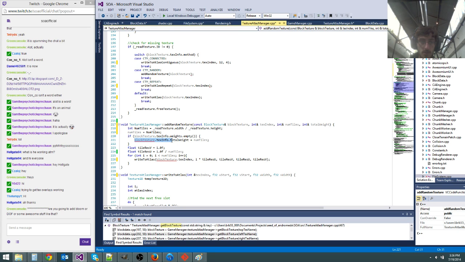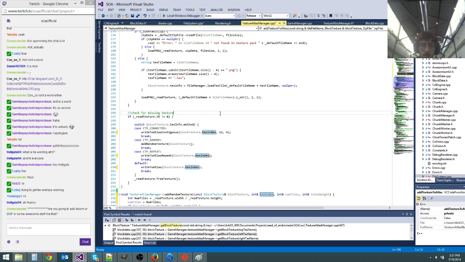Total weight. Alright, that was stupid. Total weight. And we want to write to atlas with text index. Like that. Now that looks correct.